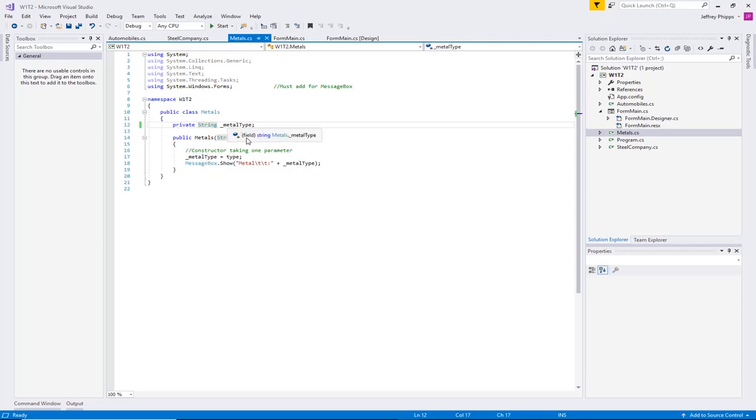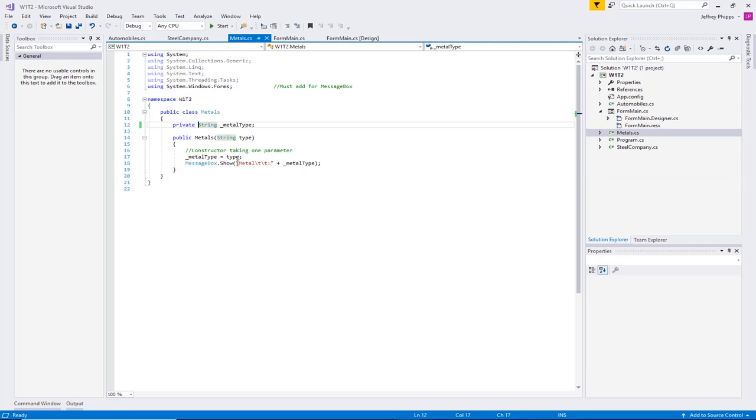And what they're doing is they're taking this thing which was essentially passed in a public fashion and sticking it into a private variable. It's not absolutely necessary to do it that way, but it is a recommended method of keeping things completely hidden from other classes and so forth and so forth.